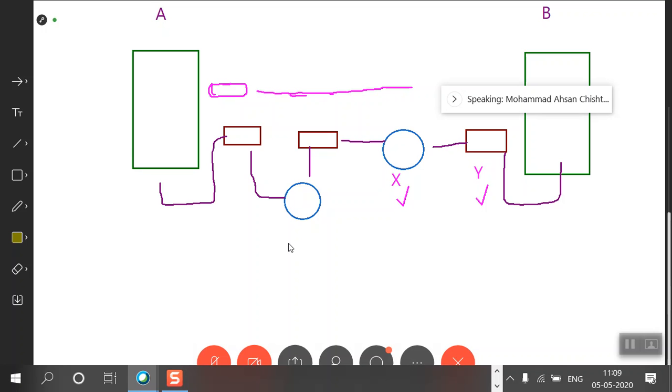So in short, I can write it down here for you to note down.